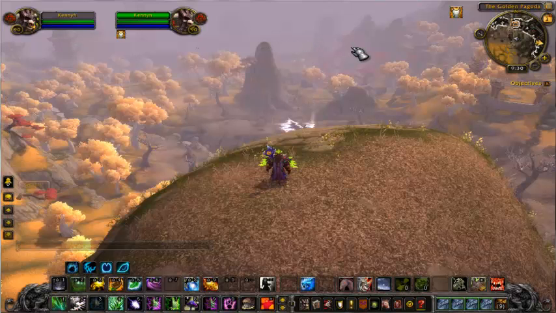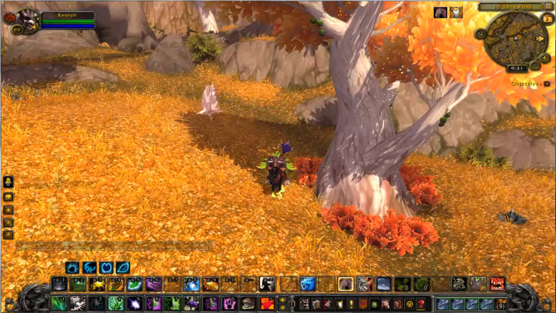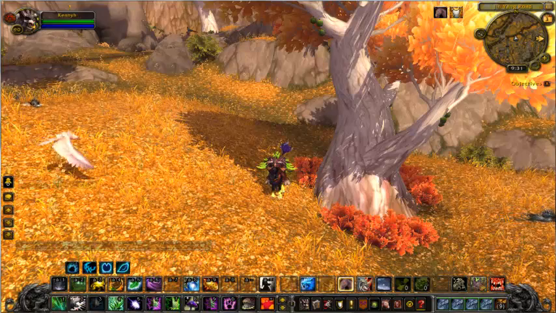So we covered two things. We covered changes, and we covered knowing your talents. Let's go over environment. The environment that you guys are in when you guys are raiding is always different. There's always different things. We need to be standing in different places.